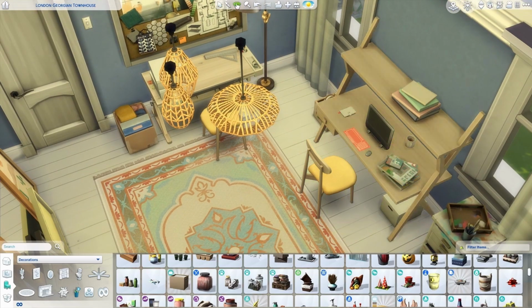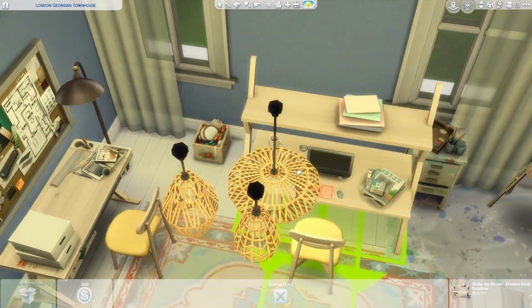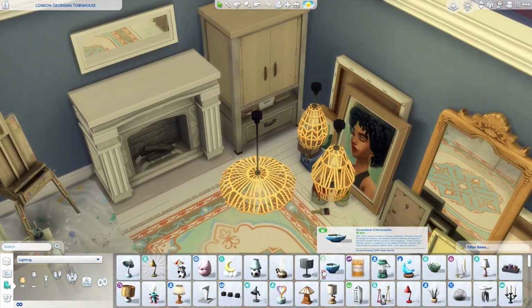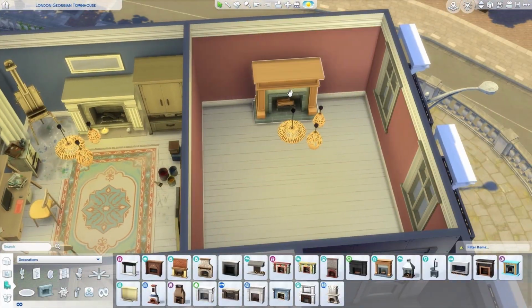But yeah, so a nice little space to come and do some little creative things. But it could also obviously be a bedroom if you wanted to make it back to a 4-bedroom house. Obviously there are 4 bedrooms in this house. It can easily be changed back to a bedroom if you want to.